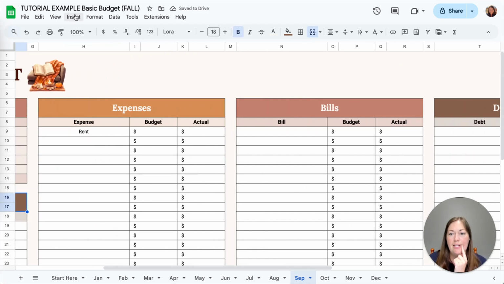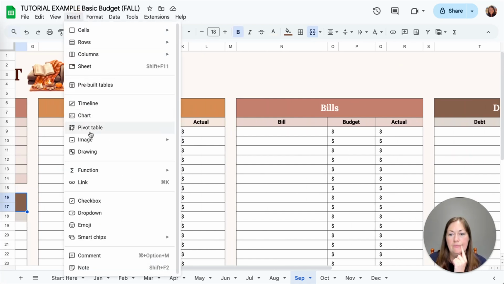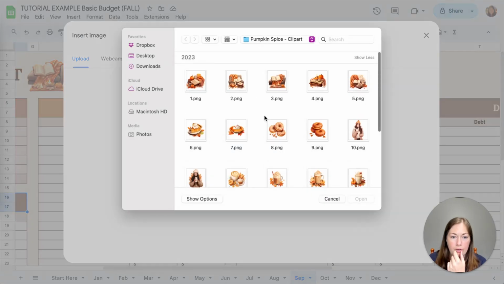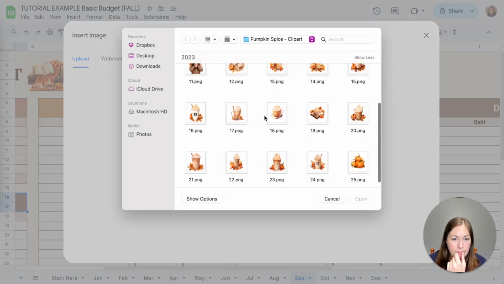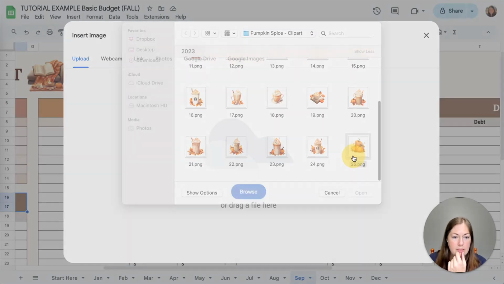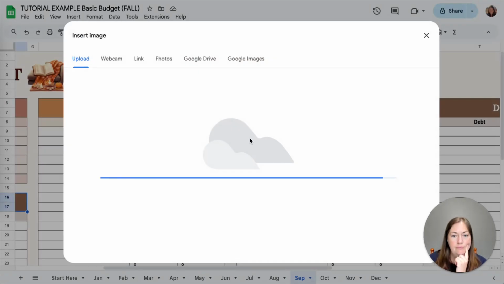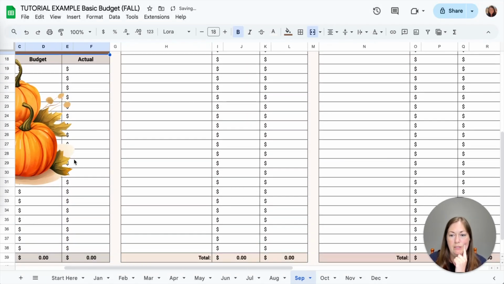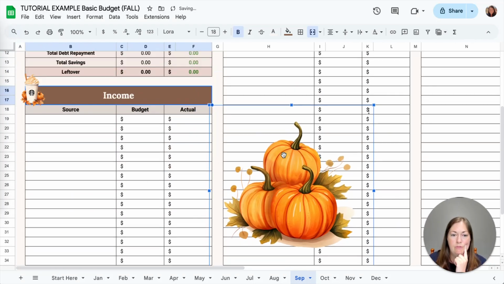Okay, so let's add another one. We're going to insert image over cells. And now we are going to choose the pumpkins. And you want to remember that when we do insert these, wherever it went, there we go. Sometimes it takes a second for it to show up.